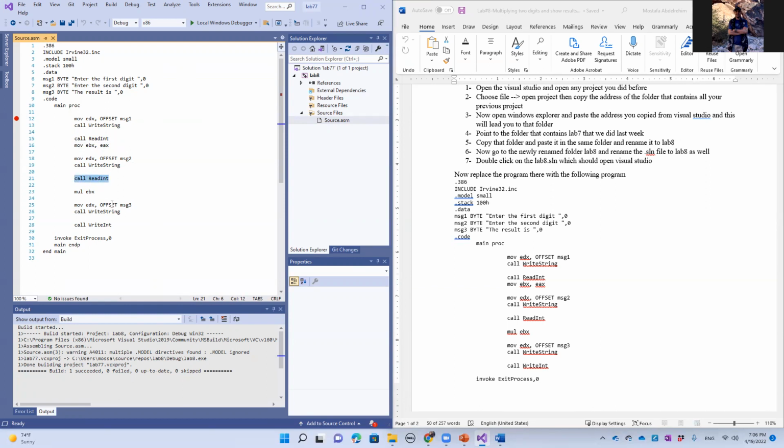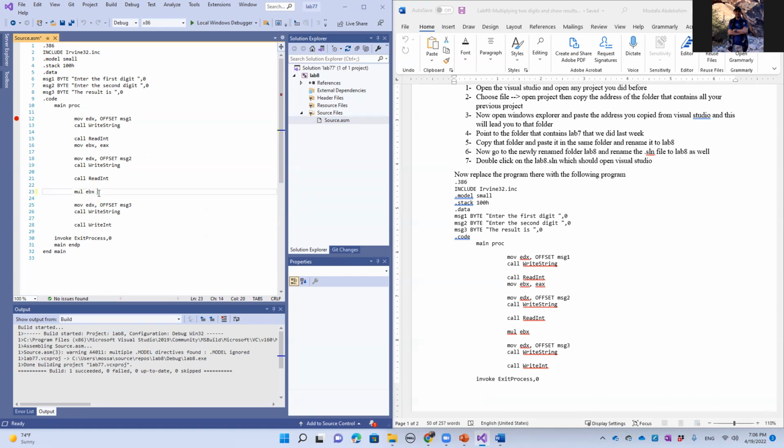Now you have the first digit in EBX and the second digit in EAX. Then you call mul. And guys, if you review the mul or multiplication instruction, by default the first operand is stored in EAX and the second one should be in EBX or any other register. So when you say mul EBX, that means EAX equals EAX multiplied by EBX.